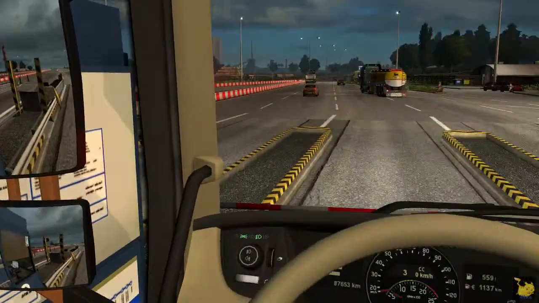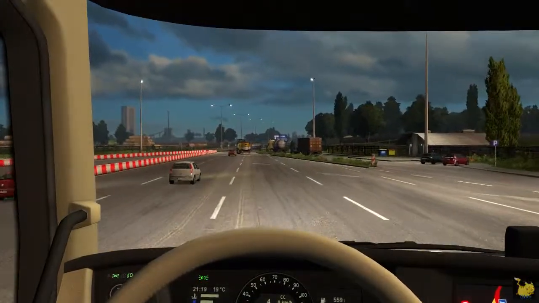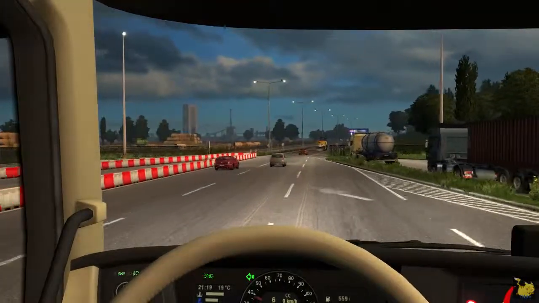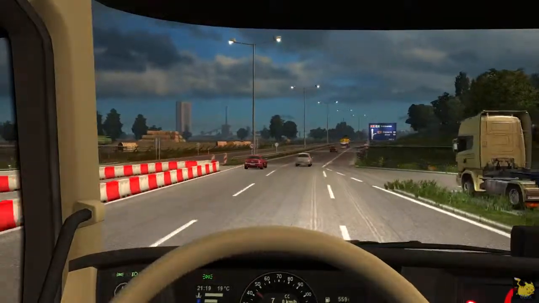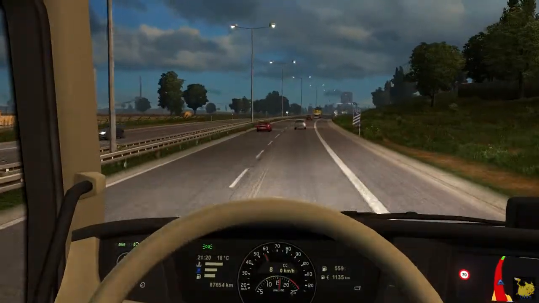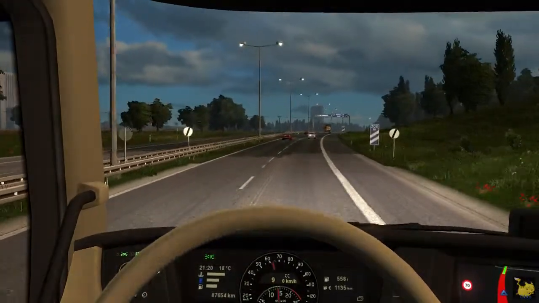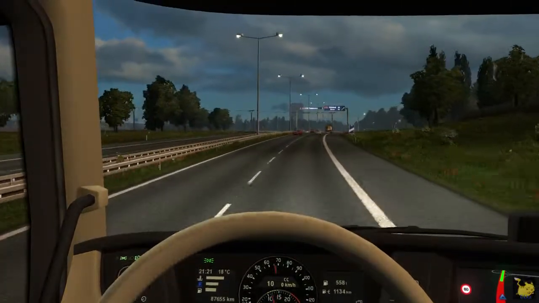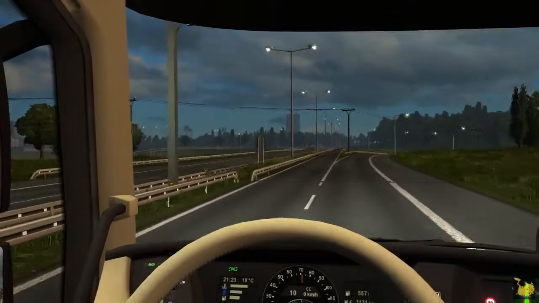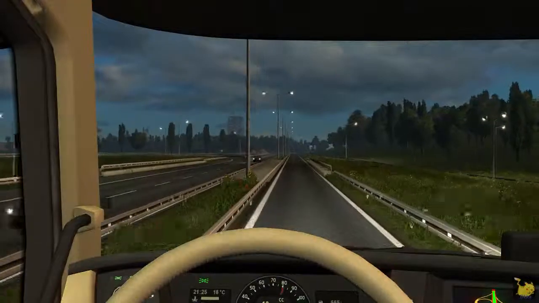Here's your money. Split. Shift and split. Split. Split and shift. Split. Split and shift. See, I keep shifting a little late with this truck. Split. You want to shift just at the top of that green zone, at the 15. Range selector. Split and shift.